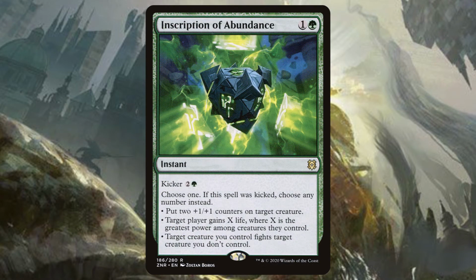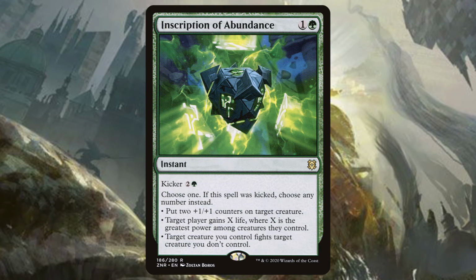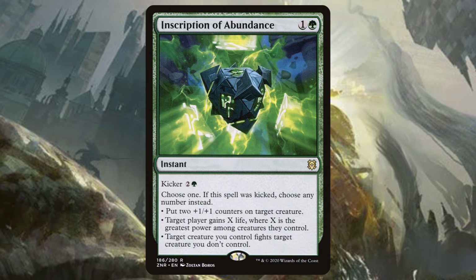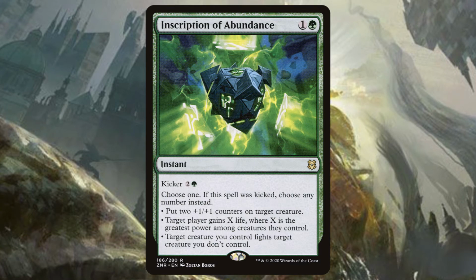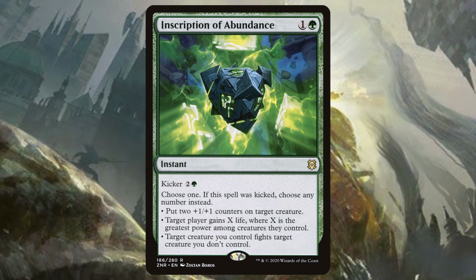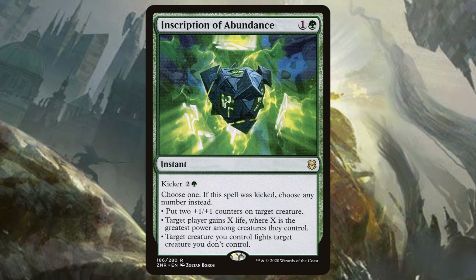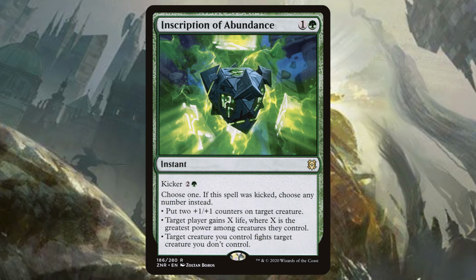And then lastly for removal, let's talk about Inscription of Abundance. This is our next kicker spell. Alright, so it's 1 and a green. It has kicker for 2 and a green. It says choose 1, but if the spell was kicked, you can choose all of them or any number of them. So first, put 2 +1/+1 counters on target creature. Then target player gains X life, where X is the greatest power among creatures they control. Then target creature you control fights another creature you don't control.